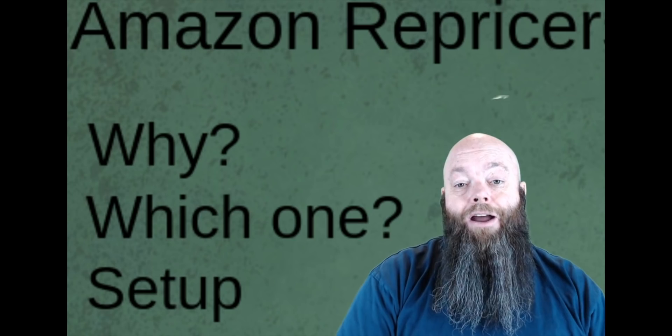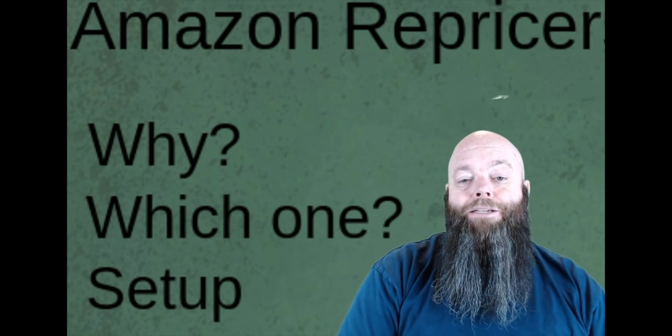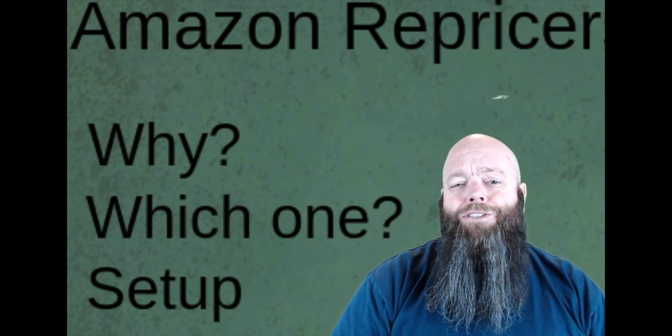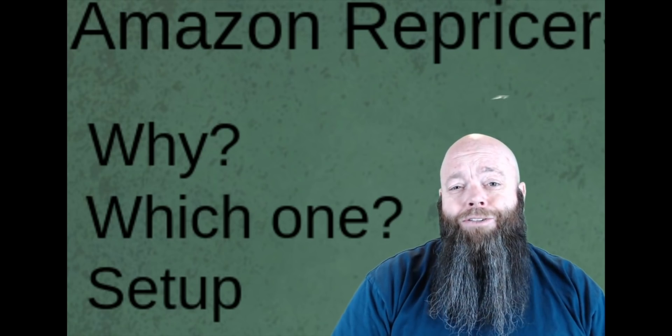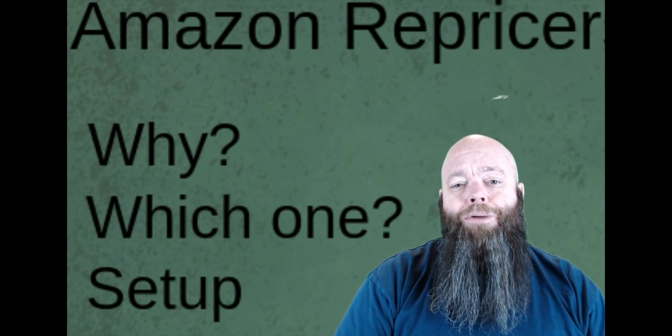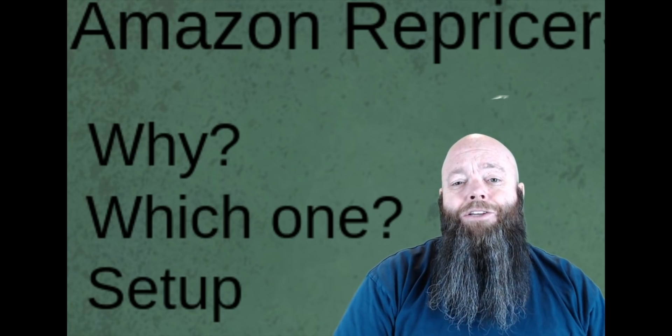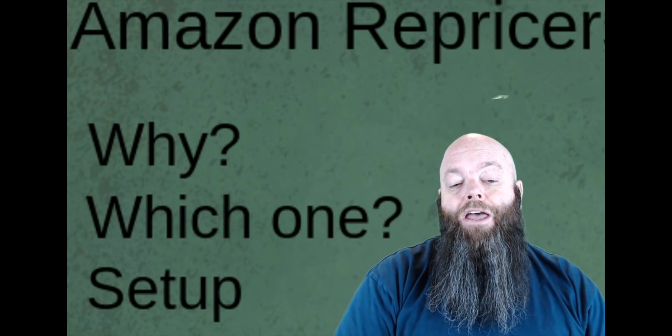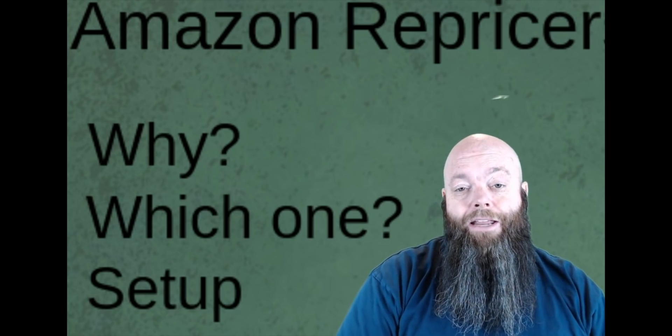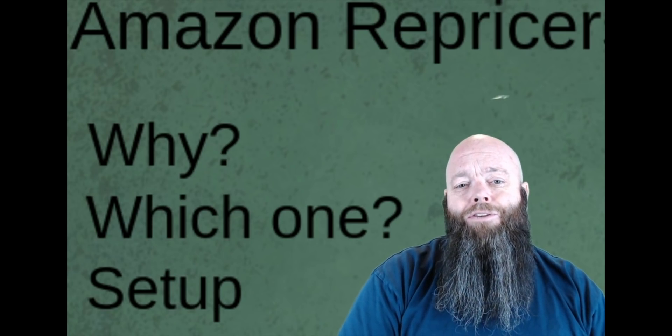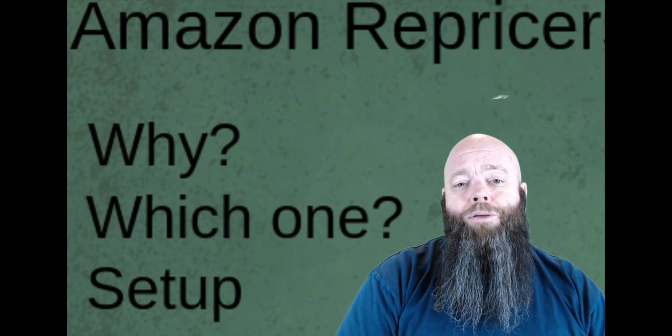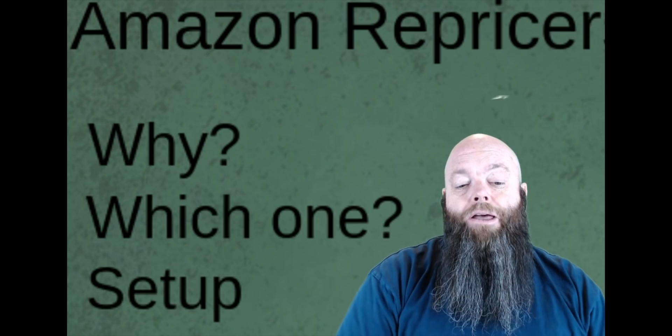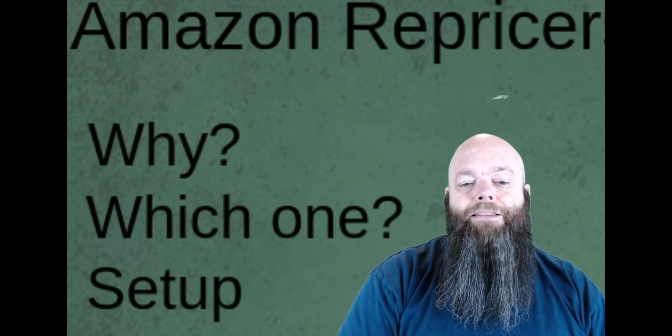In my opinion and experience, you're much better off to match the other buy box and you both sell at a higher price. That's my recommendation. One of the questions someone had for me about repricers was: how do you stop the race to the bottom? Honestly you can't, but you can help minimize it because you can't control what others' repricers do, but you can control what yours does. If you match, you're not the one to trigger it to go down, especially if there's less sellers on an item.